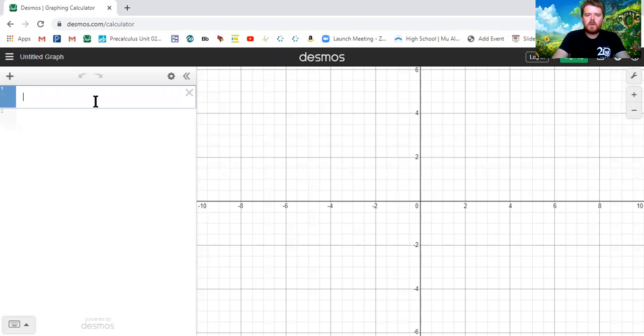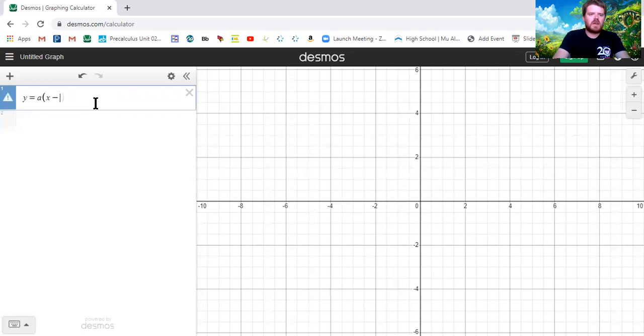Today we're talking about 2.5, which is transforming functions. In Unit 2, we spent a lot of time looking at what a function is, how we graph different types of functions: quadratic, cubic, polynomial functions. Now we want to look at how we can shift those functions. Some of these topics we've already covered in these previous units, so it should be familiar, but just the same, we'll go over it really quick.